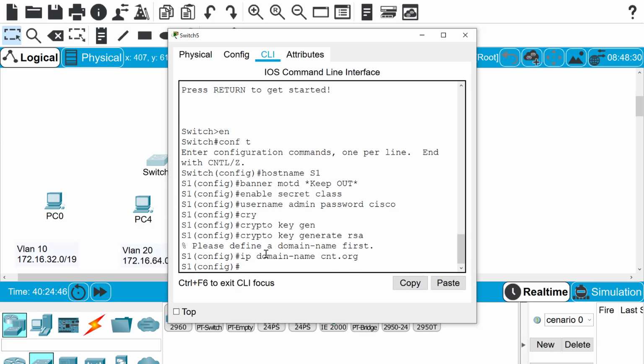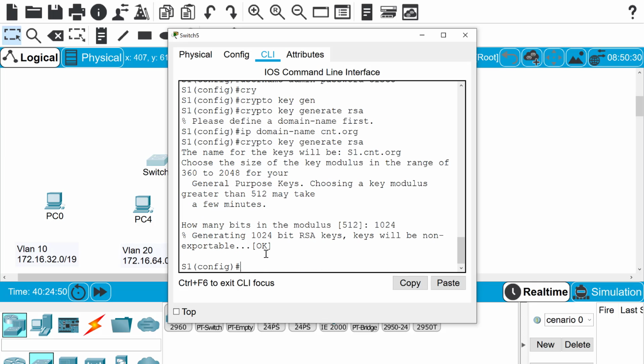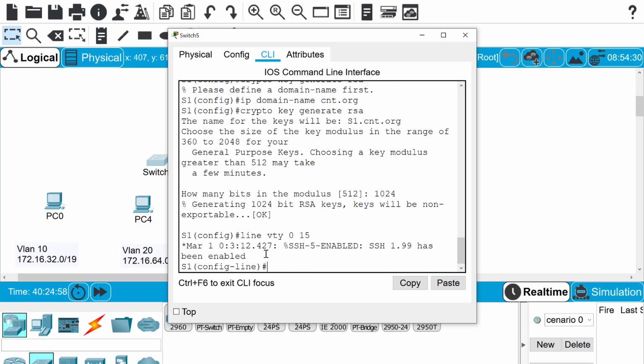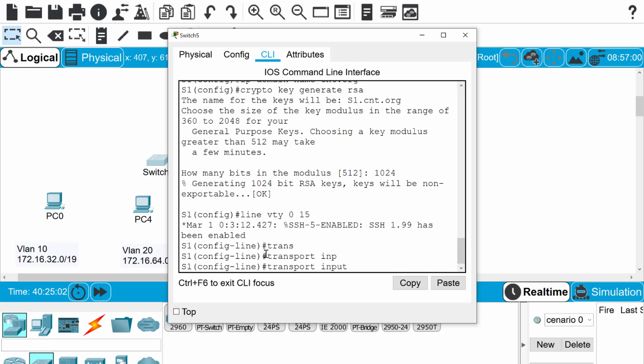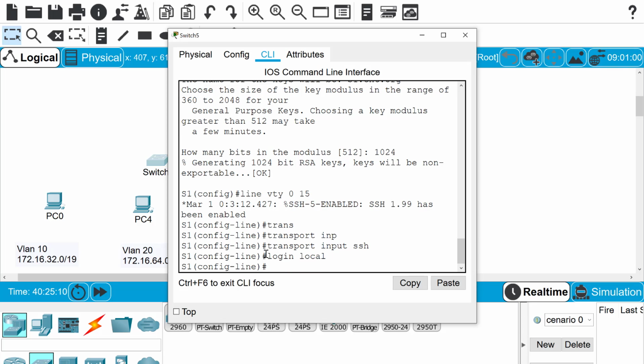Then we're going to generate our crypto keys. We're going to use 1024, not settle for the default. And now that is all set. Now we're going to jump over to our line vty 0 15. We're going to do a transport input ssh, and then tell it to use the username and password that we just created, login local.